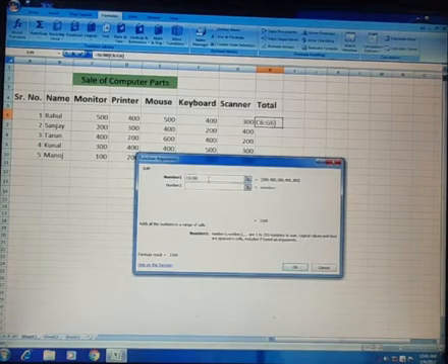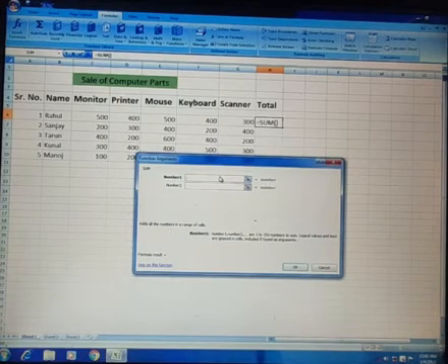This address is correct because I want to perform a formula from C6 to G6. If we want to change the cell address, we can change it. Let me show you how. We need to use the backspace key and then we can enter the cell address.